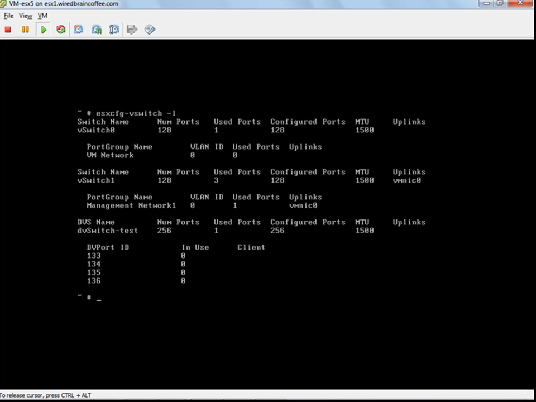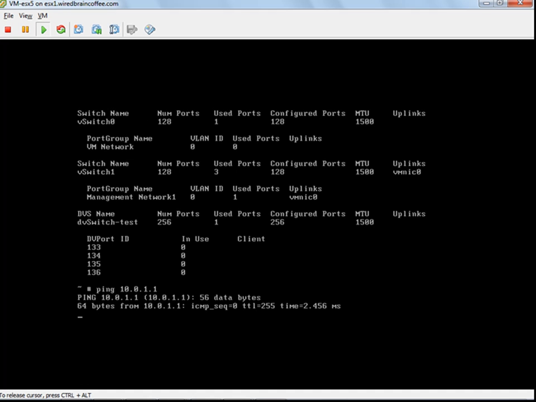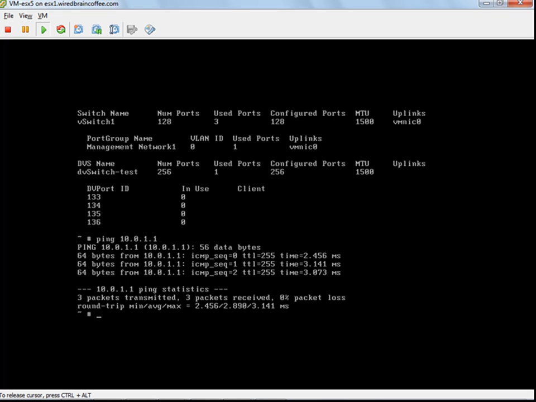So first off, notice we have vSwitch 0 with no uplinks. Then we have vSwitch 1 and it has an uplink, VMNIC 0. VMNIC 0 is the NIC that we wanted to use. That's the physical uplink that was working. The DCUI has put that on the vSwitch that has the management network. So regardless of what vSwitches you had out there, it knows that it put the VMK interface that it created in the management network port group on vSwitch 1, so that's why it added VMNIC 0 to vSwitch 1. So this should have resolved our management network connectivity. In fact, if we ping our default gateway, now we're getting a response. Our management interfaces are up.